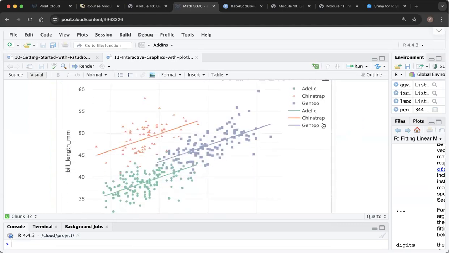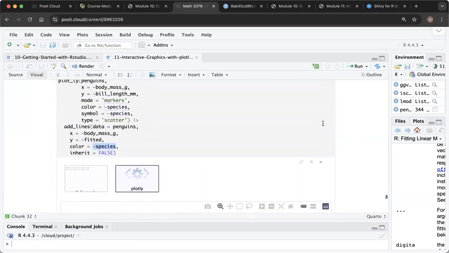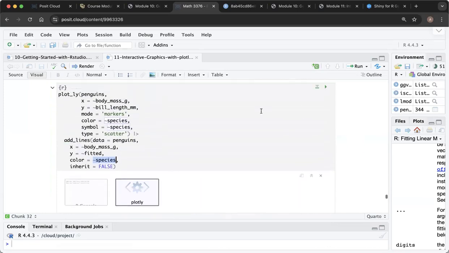And here we've got our three clouds of points for each of the three species with the fitted line mapped through as well. So that's our interactive scatter plot with smooths.